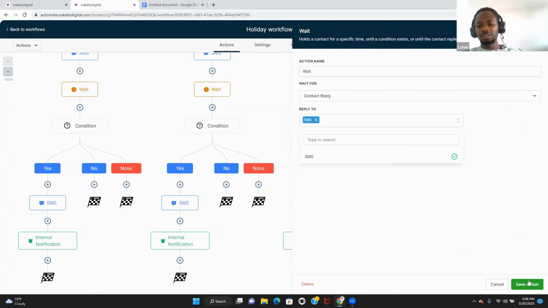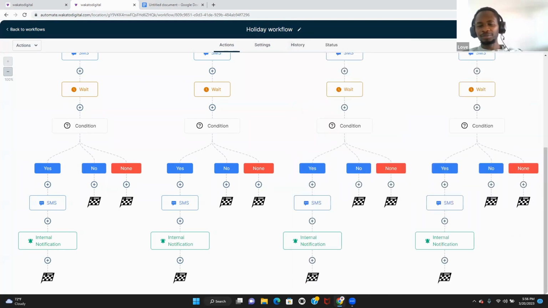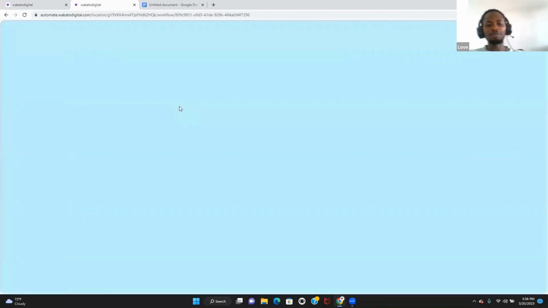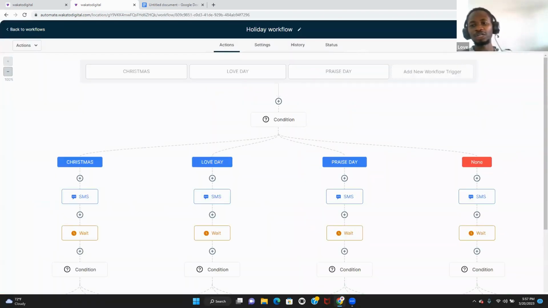So as you guys can see, now it's all gonna be great. If you're copying stuff, make sure after you copy from one place, like I copied it because I don't want to do it over again, right? Make sure you go back and fix every single piece of data in each place. So we have a holiday workflow, beautiful. And again, make sure you click publish and then save to make it live, right?